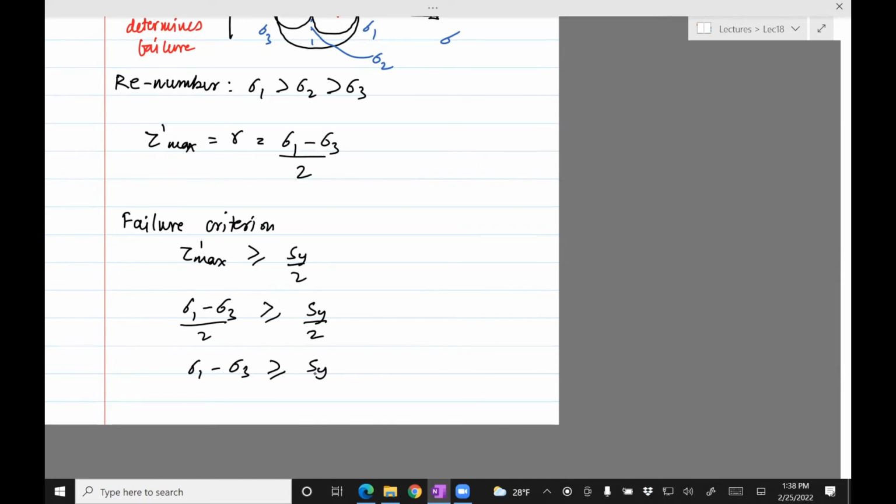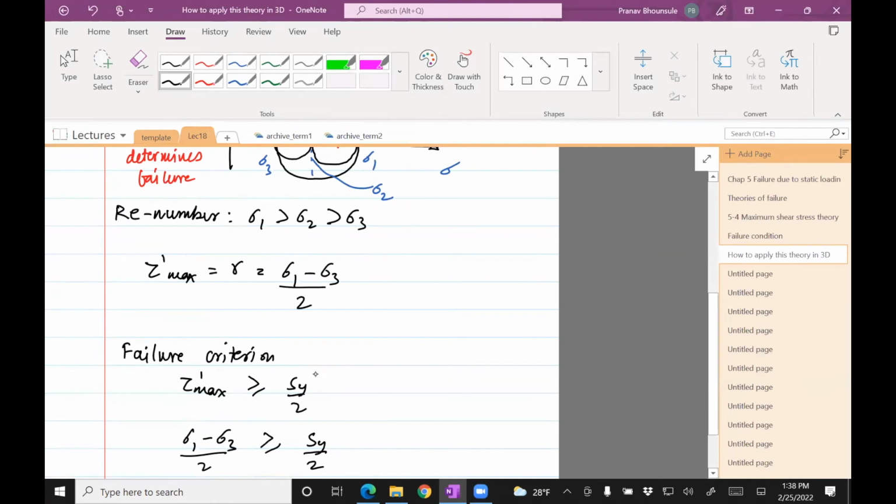Now, how to use this equation for design? Because you don't want something to fail. So then we'll basically over design it such that the stress tau max never exceeds Sy divided by 2 by a certain factor. In this case, you're just making them equal. But what if you design tau max to be less than half of Sy divided by 2? That half would be 1 divided by the factor of safety. So for design, we'll basically do this.